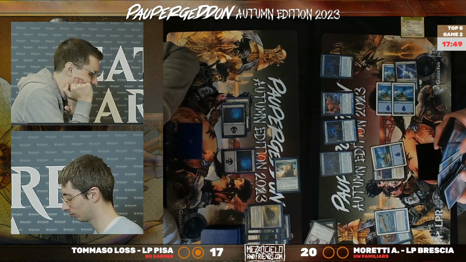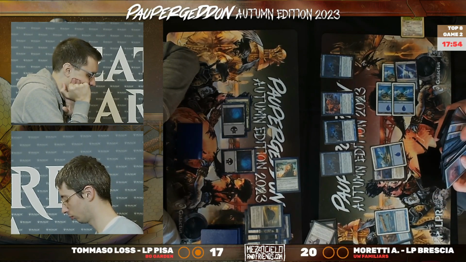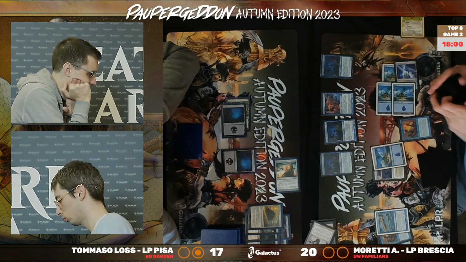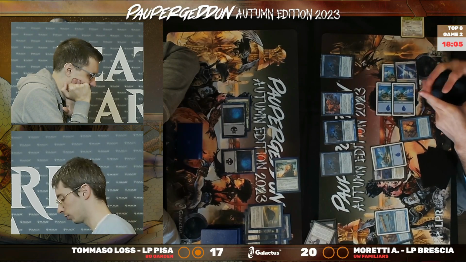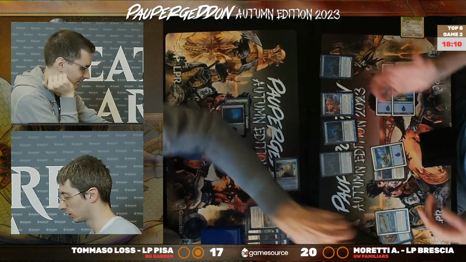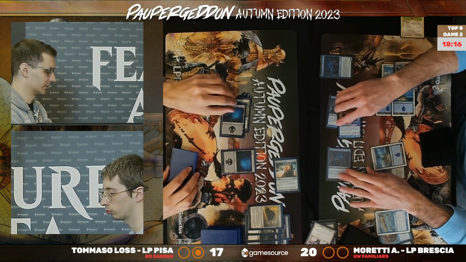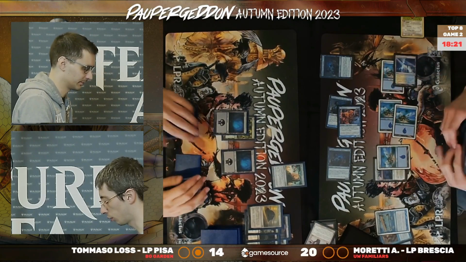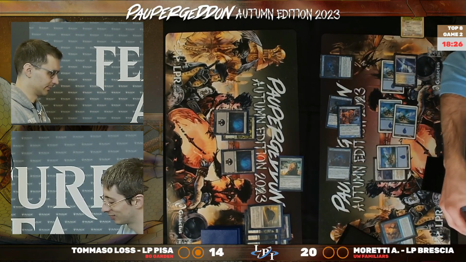Thank you, chat. I really like that everyone is cheering for their champion and for their friends. We have actually a quite spread out metagame in leagues. Talking about leagues, we have people from Pisa, people from Brescia. I think that Moretti and another one are from Brescia. Yes, so we have 2 in the top 8. We have someone from Genova, I think. Here is the list. I don't know the decks.